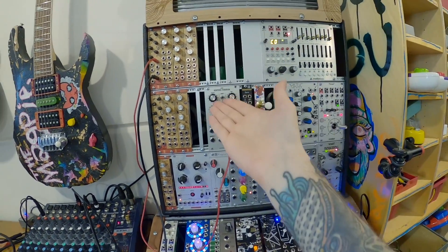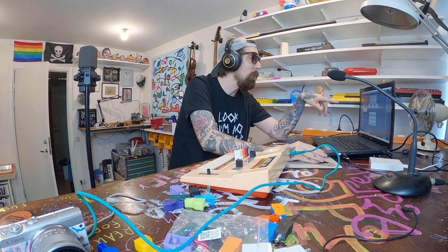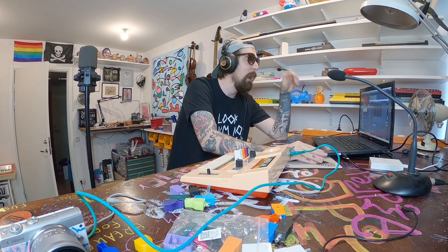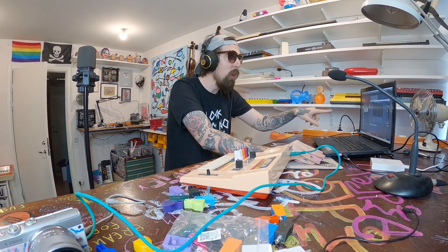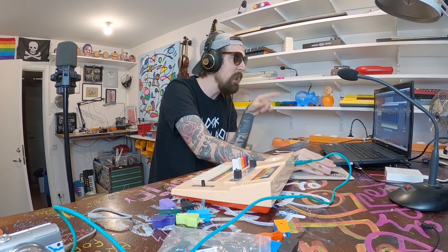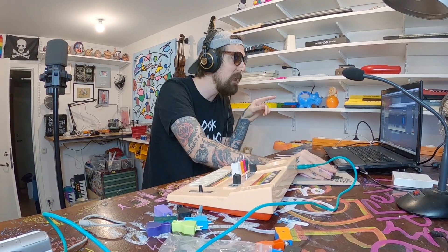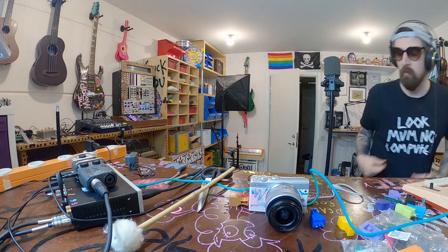We just have a knob here that controls the pitch. And that alone isn't very, very cool. But what I like to do is - if I want to play it randomly, going like that - if I auto-tune that, then that's really cool sounding. It's a very unique sound, because it latches on. So we have this note.